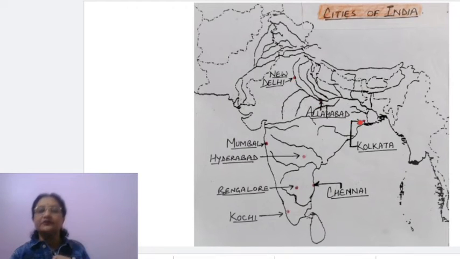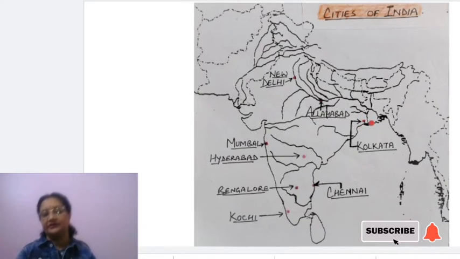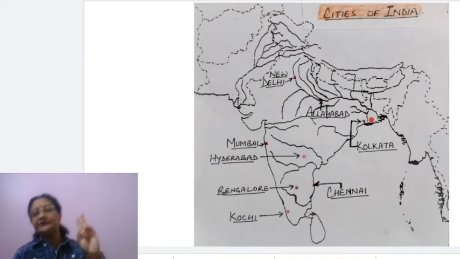Number 2 is, suppose if you come this side, this is Kolkata. Where to mark Kolkata? You can see here in the map of India which you will be given, the outline map of India, there is one small line shown here on the coast. Just above this small line, when you mark a point, just like the mark in the alphabet I, that is exactly the location of Kolkata. Clear? This is number 2.